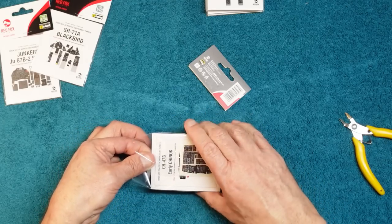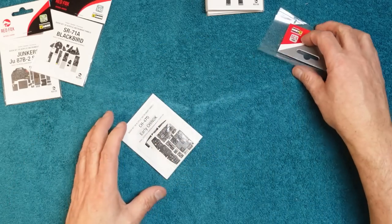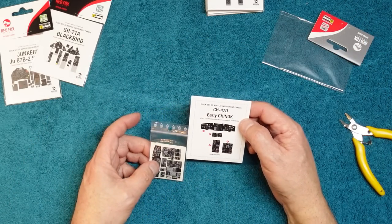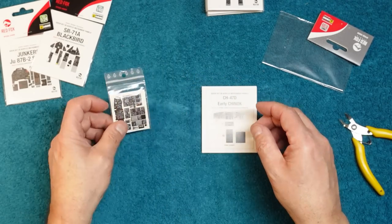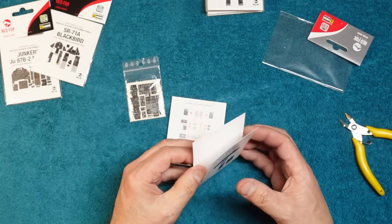So nice close fitting bag as usual, really difficult to get out. There we go. So we've got that there. And as I say, this is for the CH-47D early Chinook in 48 scale. So you can see the actual 3D panels come individually bagged and bonded to a card. And then here we get instructions.